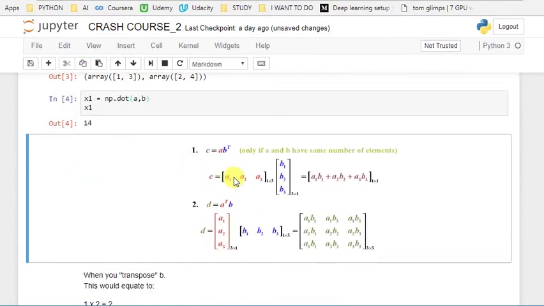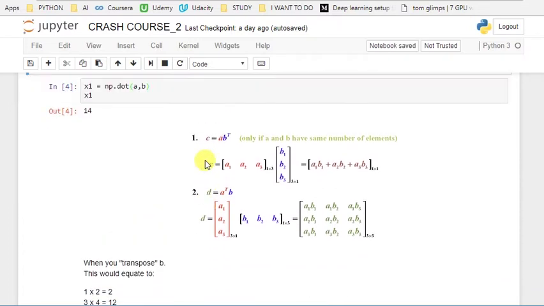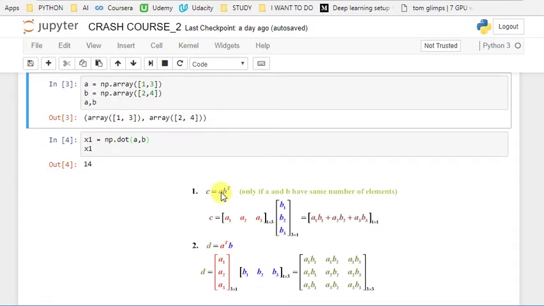So something about matrix multiplication is you can't do it unless the matrices have compatible dimensional sizes. So you can see here in this image, it says C equals A B with a capital T up here. And it says only if A and B have the same number of elements. And of course we have 2 and 2 in these elements, but the B, that capital T there, means transpose B. So what that does is if A and B are like this, 1, 3, 2, 4, like we have up top. And I bring it like this so you can see everything in the same frame.